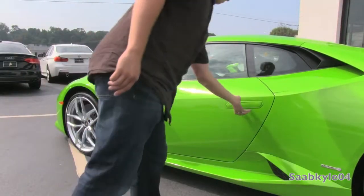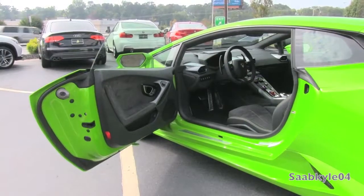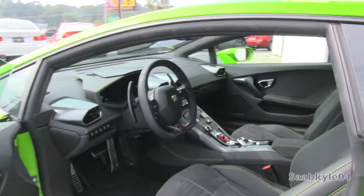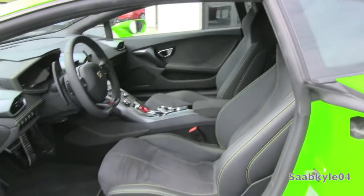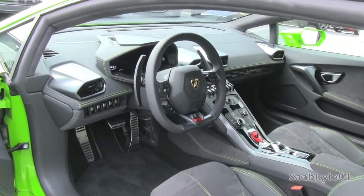This exterior color is a very unique pearl effect known as Verde Mantis, one of 19 available colors including 5 matte variants. Paired with the narrow, unicolor Sportivo interior with Verde accent stitching and a combination of Nappa leather and Alcantara, full leather and two-tone options are also available in a variety of colors.